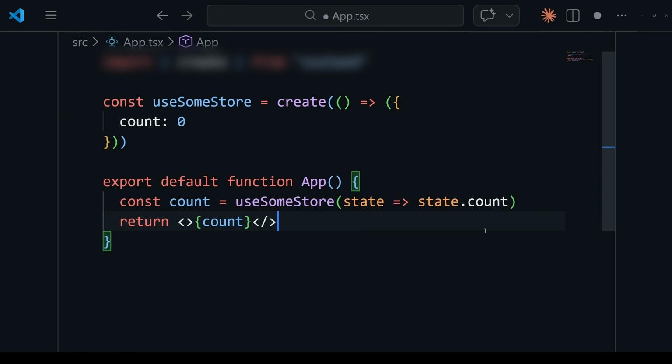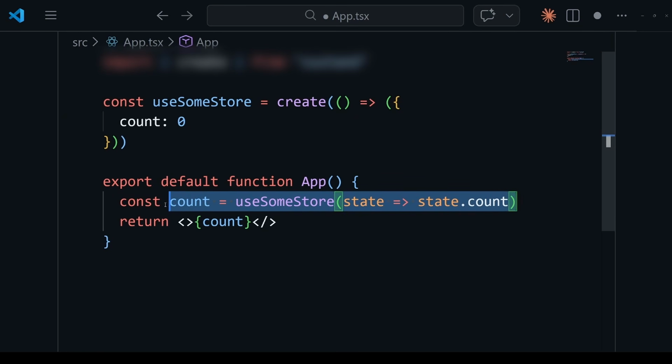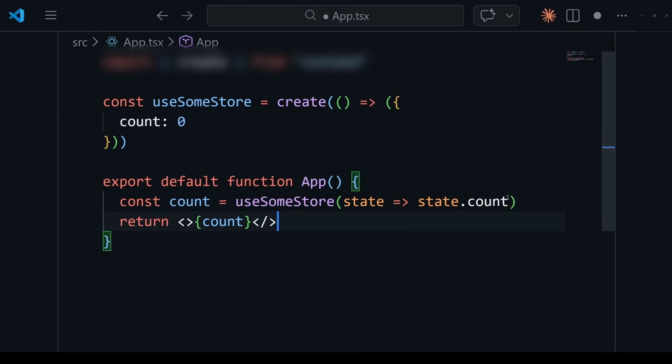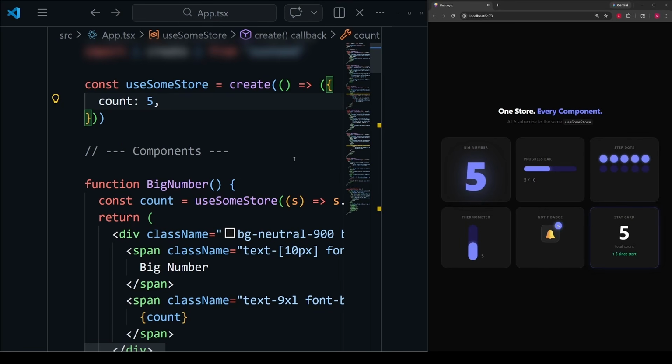Now, in any component in your entire app, you can get the count by saying const count, call your hook, and select the state just like this. Boom, done. Now this component has access to global state in like 3 lines of code. I can have 6 different components that all get this same global variable. Whether it's 5, or whether it's 2, or whether it's 8, they all share the global state. No boilerplate, no garbage, no 3-hour-long tutorial, just beautiful, simple, and elegant.